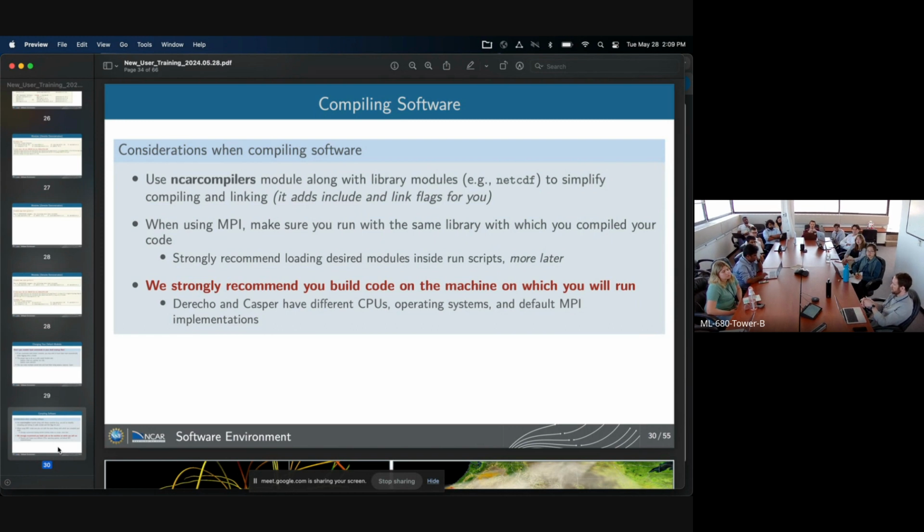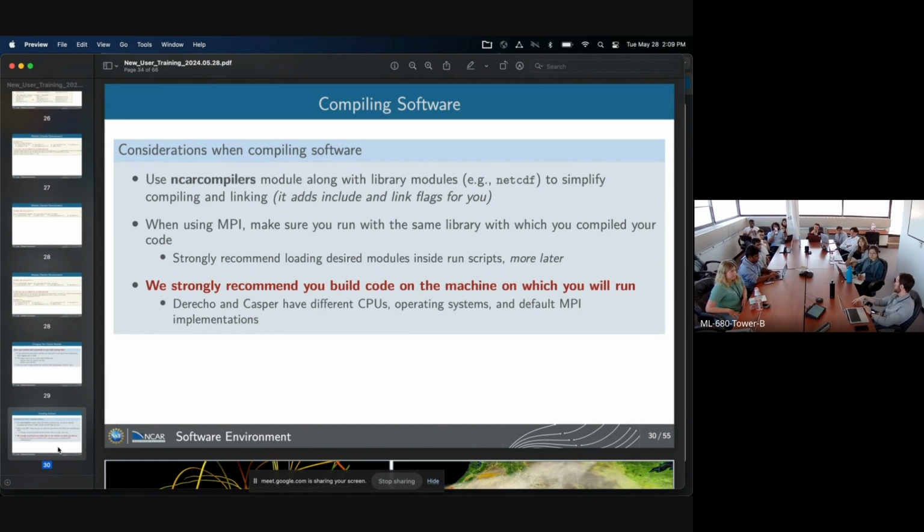So best practice is to ensure that the compile-time modules are the same as the runtime modules. Another thing to note is that if you compile something on Derecho, it probably is not going to work on Casper. So be aware that compiling for the system and the modules that you want to use is an important thing to recognize there.